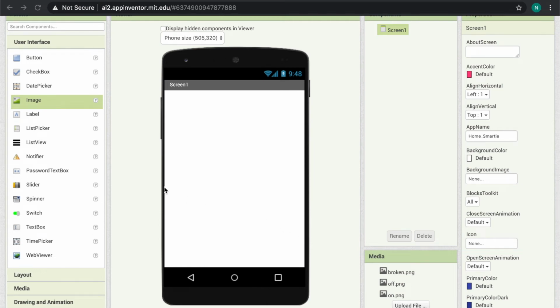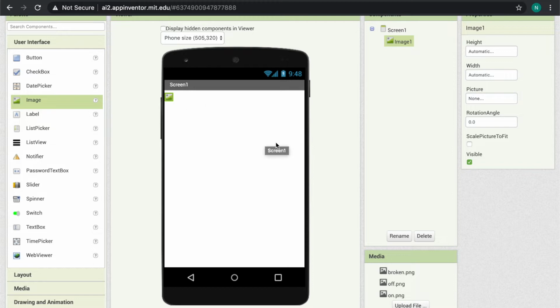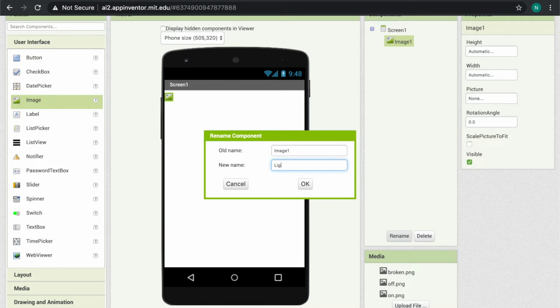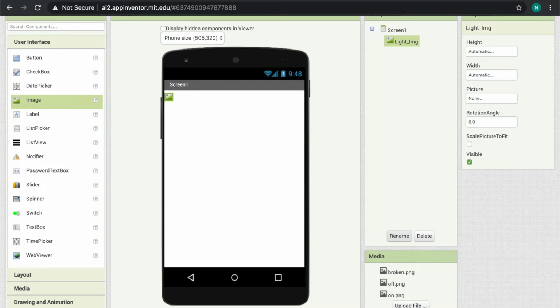First, we need an image component to display the light bulb picture. So let's drag the image inside. And after that, we need to rename it to light_img to not be confused.